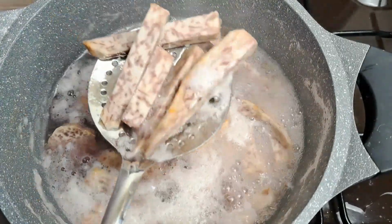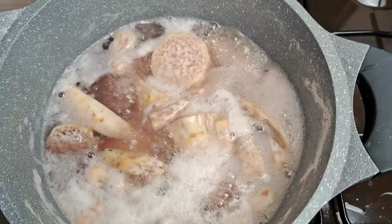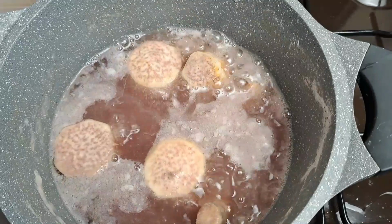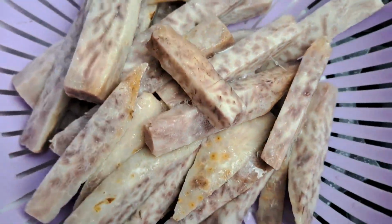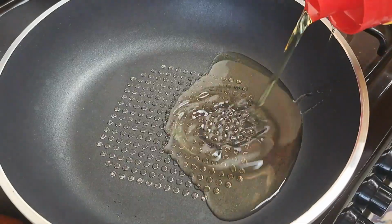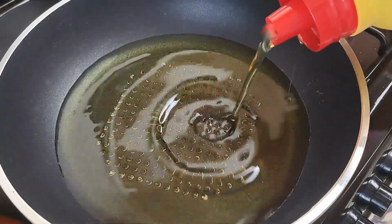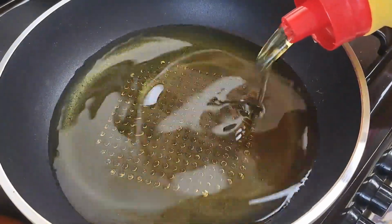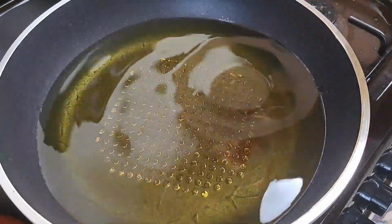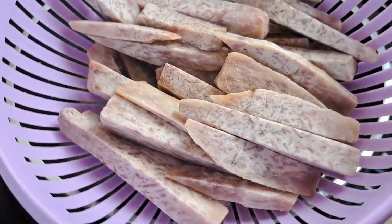You also want to be very gentle at this point with your Nduma fries, because just in case, mine are not overcooked, but just in case your Ndumas are overcooked, you want to be gentle with how you strain them away from the water. So for the remaining pieces, we're going to let them boil just a little bit more so that they're more soft. For the nduma fries, they're perfect for now, but for my boiled ndumas, I really like them nice and soft, so I'm going to leave them on for a few more minutes.